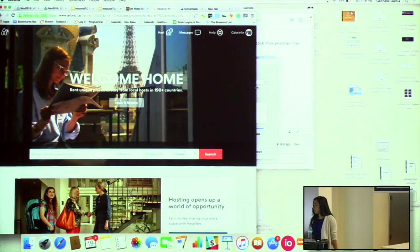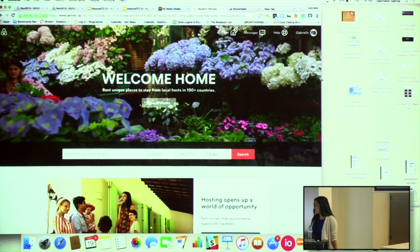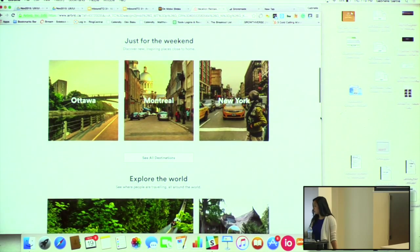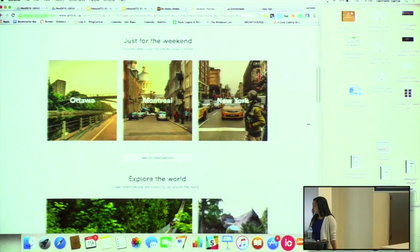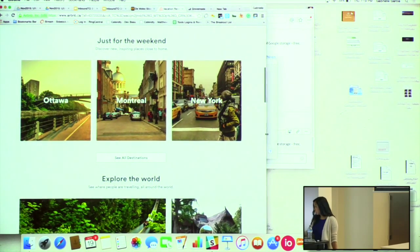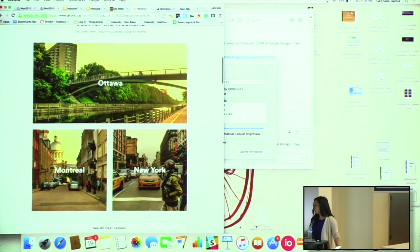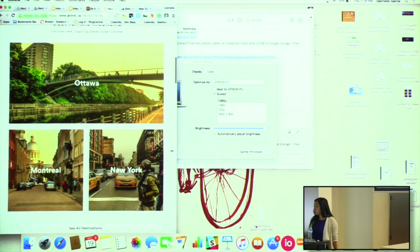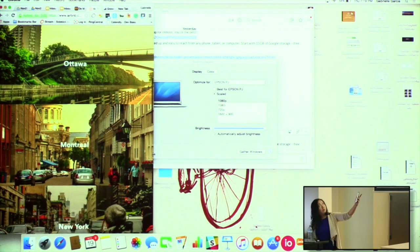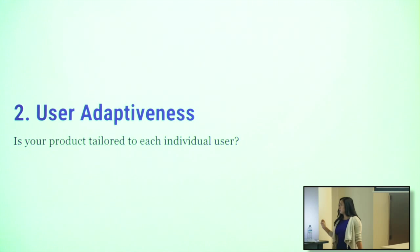So things like hiding secondary options and secondary action items are very important to creating a very easy user experience. And you can also do so by adjusting layout and how things are seen, such as this gallery. When this browser size reaches this specific dimension, this is called a breakpoint. And this would be, for example, a tablet view. And you can see how things get moved around on the site. And if you go a step even further to the next breakpoint, this is what it would look like on a mobile site.